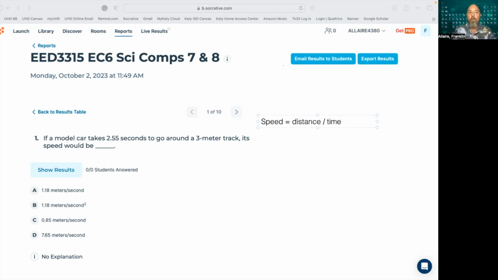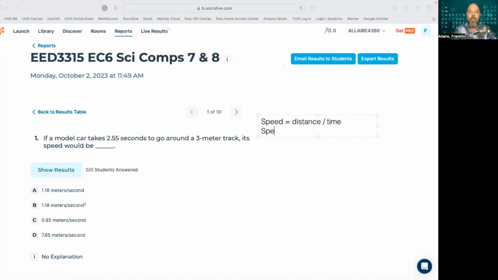So this is one of those formulas that is really handy to know. We see it all the time without realizing it. This is how we measure our speed in our cars, whether it's on the speedometer or if you look at a speed limit sign that we in Texas tend to ignore. But again, regardless of how you're measuring it, if you want to measure speed, you are taking the distance that something travels, miles, kilometers, whatever, divided by the time it takes to go that distance. So seconds, hours, minutes, what have you.